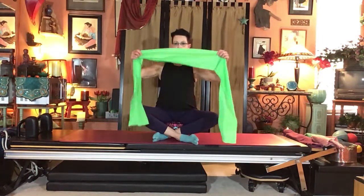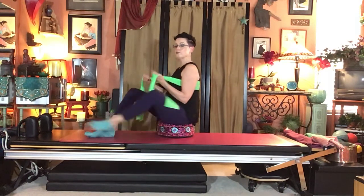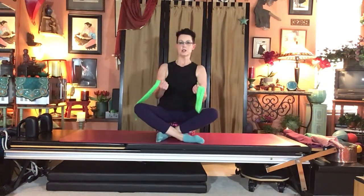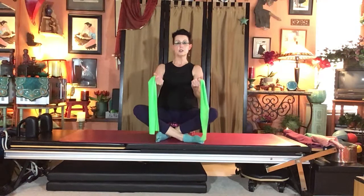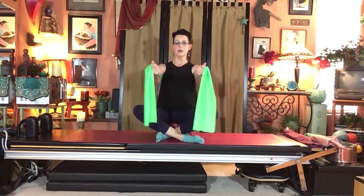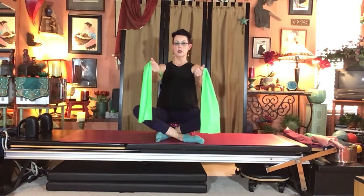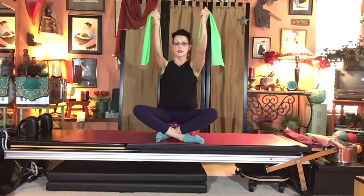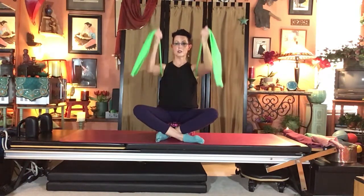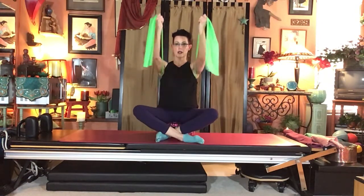Okay, now I like to bring the flat part around the upper mid-back. Choke up and tuck the elbows with the palms facing up. So this is just introducing some things we do later on the reformer as well. We're going to start with offering. So we press forward to shoulder height and back to the waist. I've got resistance even when the elbows are bent, but it's just a slight resistance if it's a fundamental level. And then I'm again focusing on the alignment of the whole upper body and torso as they work. Then you can take that on a slight incline, on an up diagonal. And again, watching the shoulder girdle area that it stays in good alignment. And then of course combinations, offering forward and a slight incline.